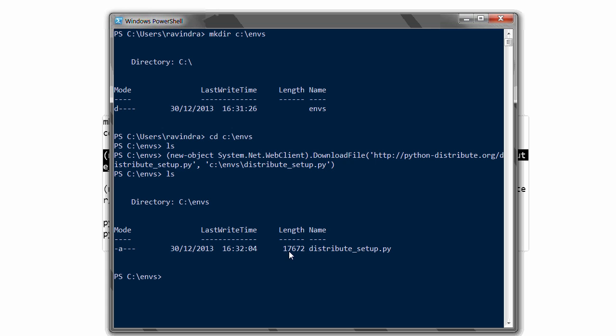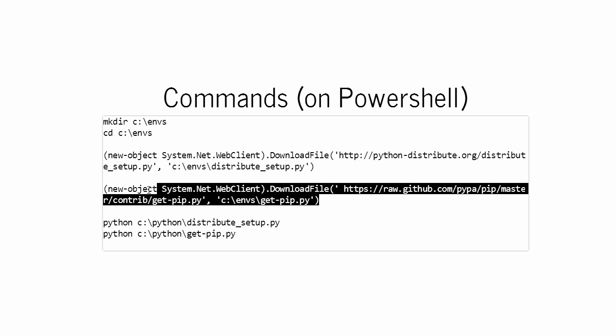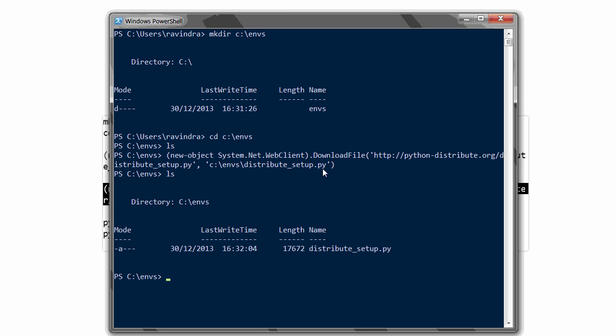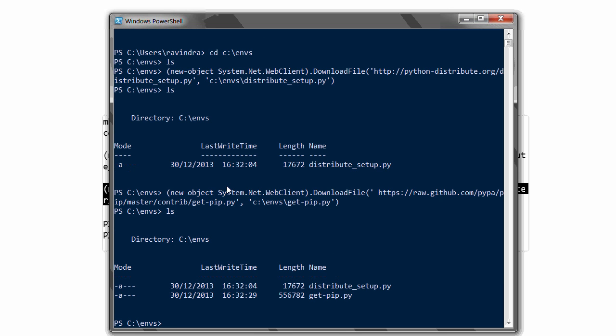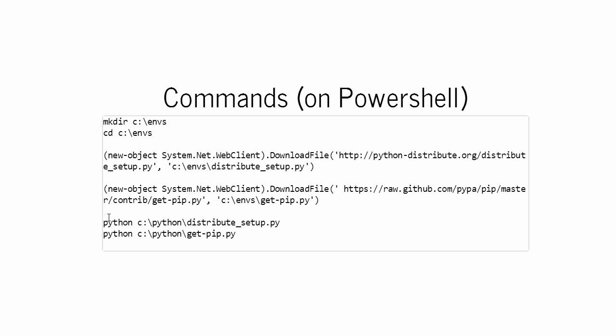It's about 17 kilobytes and it's successfully downloaded. Now I need to download one more script. The first one is helping you to install easy install, and the second one is helping you to install pip. So I download the second one as well, and now I should have these two files in my envs directory.